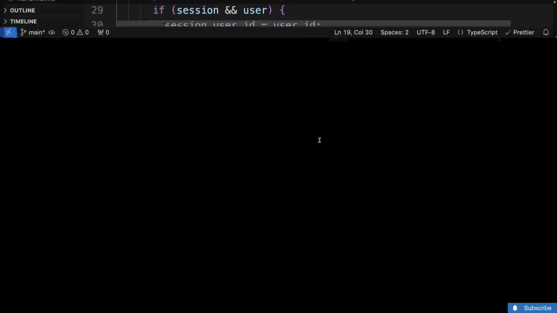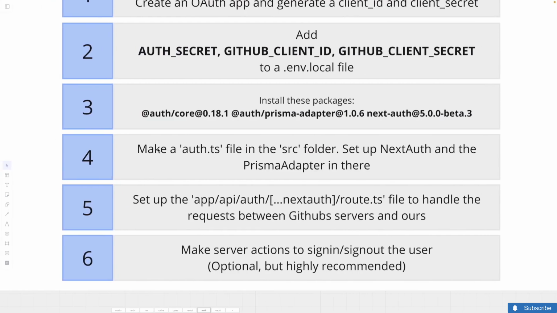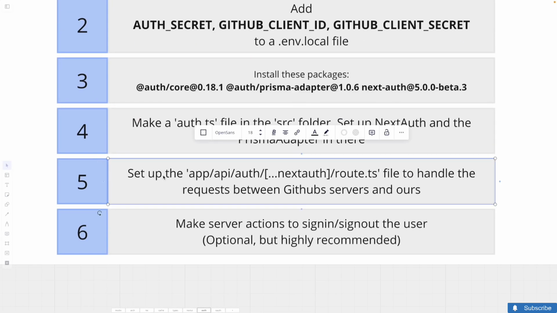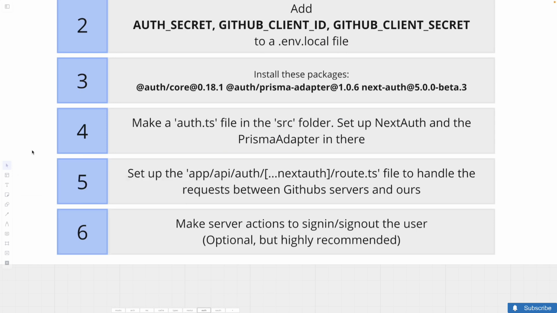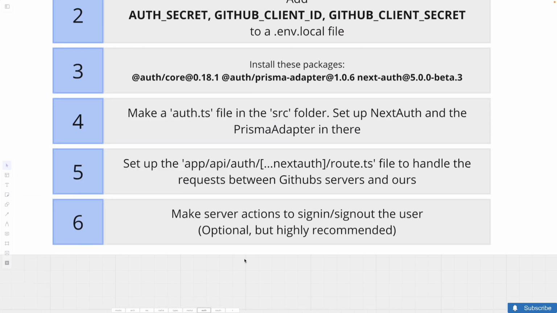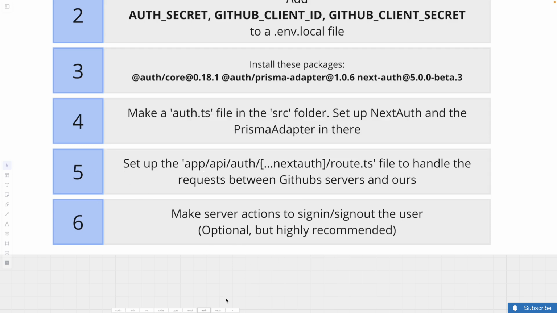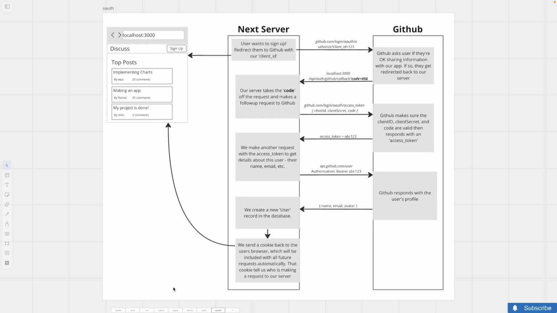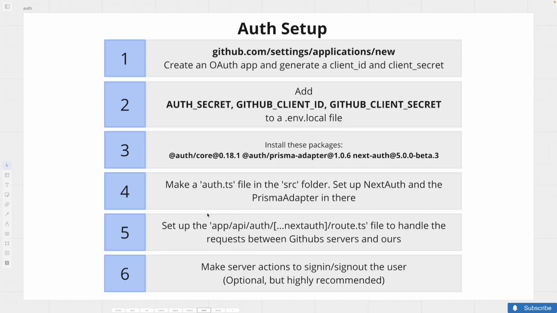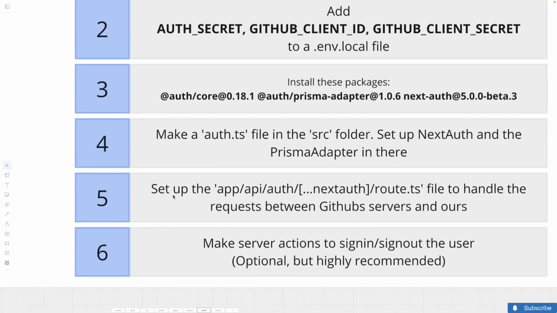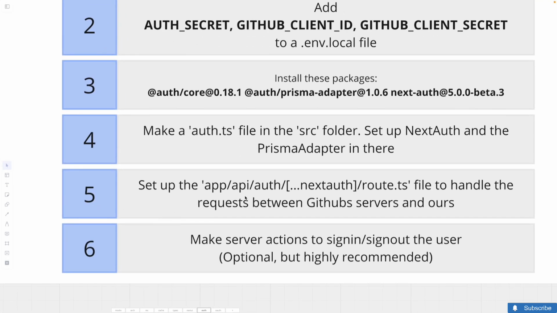Okay, so that is, what are we on now? Step 4? Yeah, that's step 4. So quick pause right here. We'll do step 5 and 6. On to step 5. Initially, this step right here is going to be a little bit mysterious, but we're going to go through the setup, and then I'm going to show you this big explainer diagram over here to help you understand how OAuth works in general. And that's going to explain exactly what's going on in step 5. So first, a little bit of mysterious setup.